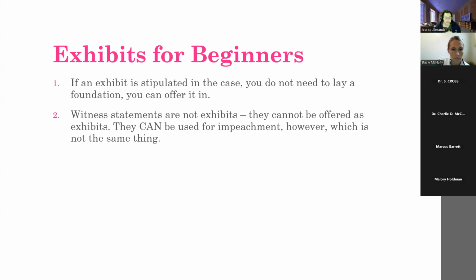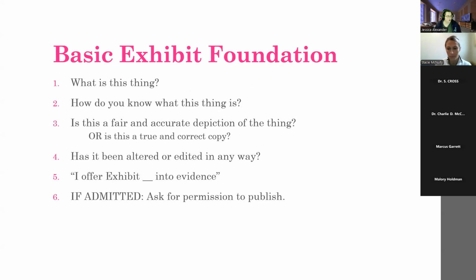Okay. And to be very clear, because there was some confusion last year in a competition, witness statements are not exhibits. They cannot be offered as exhibits. You can use them for impeachment purposes, and you can read parts of them to a witness as part of an impeachment. You otherwise cannot read them into the record. You cannot admit them into the record. They're just there to help you know what the witnesses are going to say in your direct and in your cross.